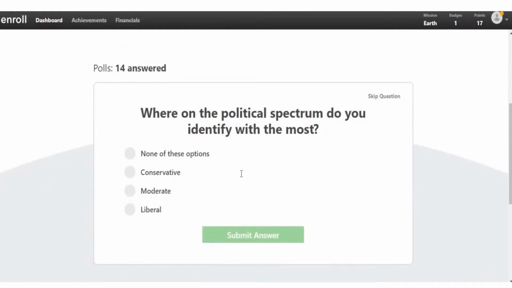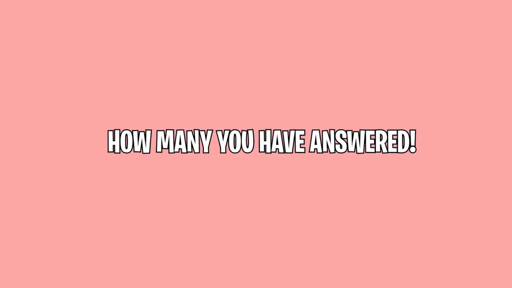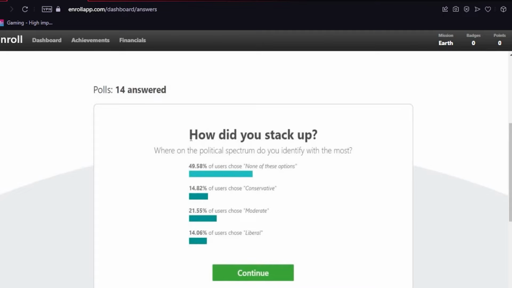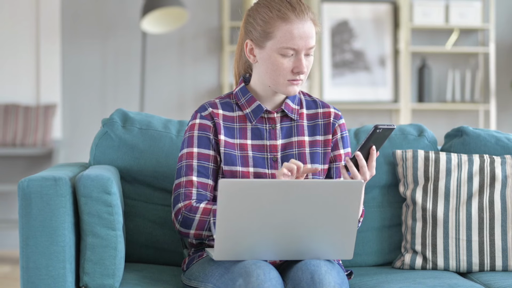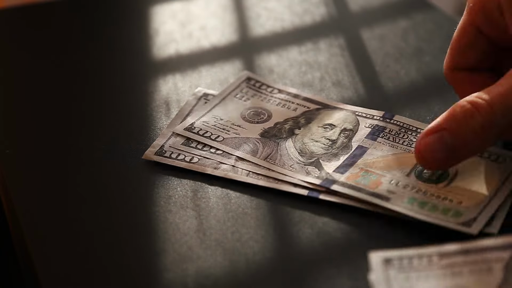When you look down underneath on your Enroll App board, you'll see the surveys and how many surveys you've replied to. A survey is a question that you need to reply to, and the screen also shows how many you've answered. Then you'll see the statistics, overviews, and surveys of the number of people who answered yes and no to the question. You don't need to do anything for this question. It's essential to answer each survey to make money on the web. Additionally, the more you answer the surveys, the more points you'll have.